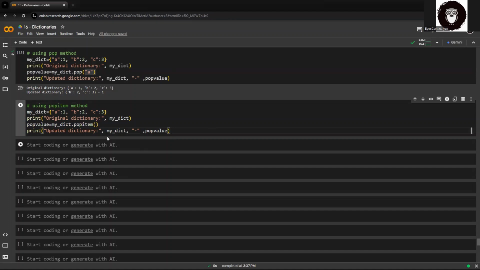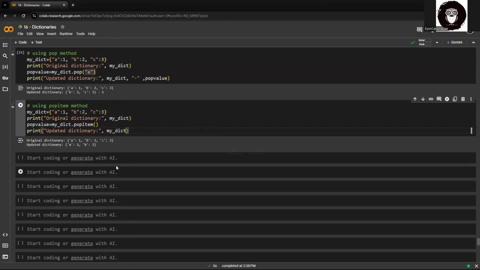Since we do not specify any key which has to be deleted, it will remove the last available key value pair. See this? My new dictionary is A and B, wherein by default it has deleted the last key value pair which is available in this dictionary.